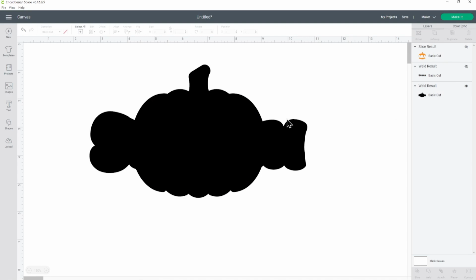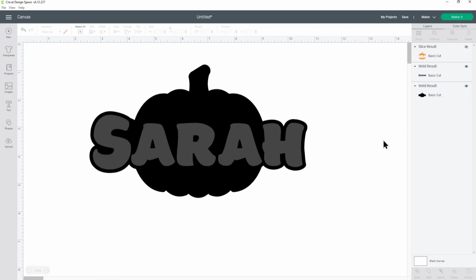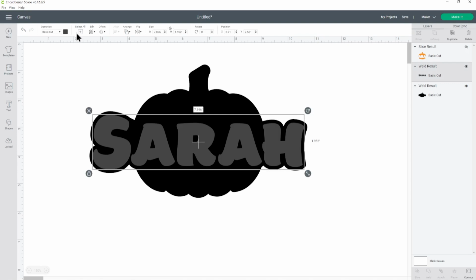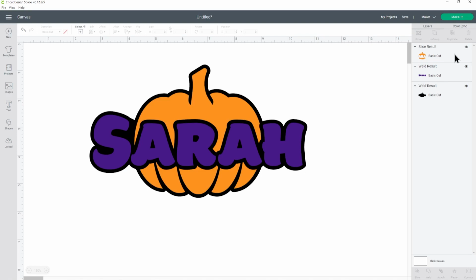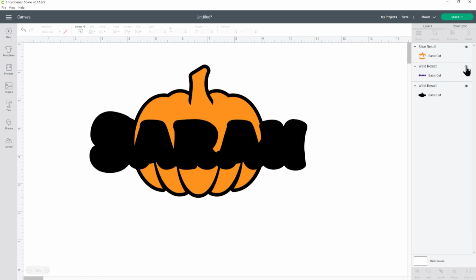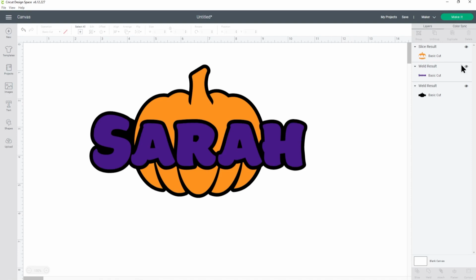So to show you, I'm going to cut all of this, which I will actually do in white, but I'll leave it as black on the screen so it's easier to see. I've got my word here, my Sarah name, and this is going to be a purple vinyl. You don't actually need to change the colour, I'm just trying to make it a bit clearer. And then finally the pumpkin, and this is just going to cut these shapes here, so then we'll line it up and layer it on top.